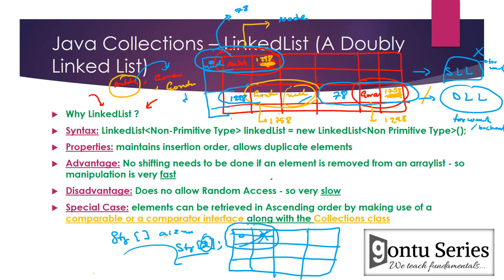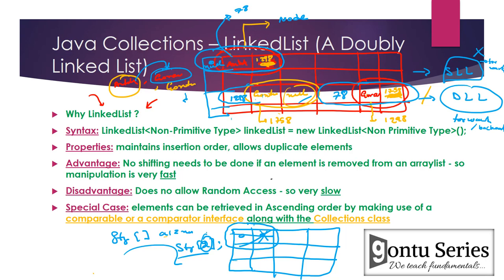But in case of linked list, see what's the advantage? The advantage is whenever you are adding a new element, a new space is going to be created anywhere in the RAM. It's just that the last element of that linked list is going to change its forward address to that new element you are going to add.